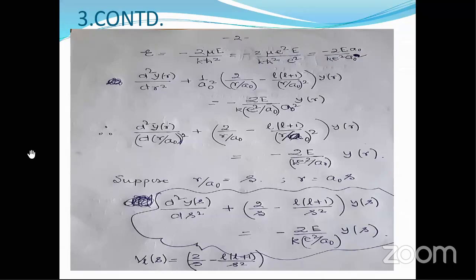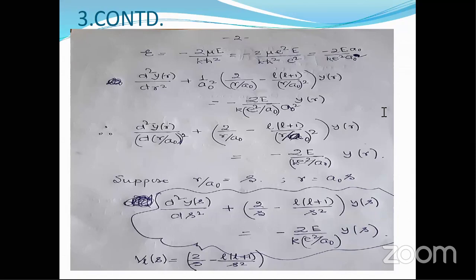Well, we therefore write the Schrodinger equation, TISE, as d²y/dr² plus the potential term, which is 1 by a0² and the term within the parenthesis, y(r), and we have minus 2E over k e² a0² and y(r). I believe there is no problem up to this step, and the subsequent step also is pretty simple. We had in fact taken 1 upon a0² common and cancelled it out from both the sides. So that is how the subsequent equation appears in the form as it is shown.